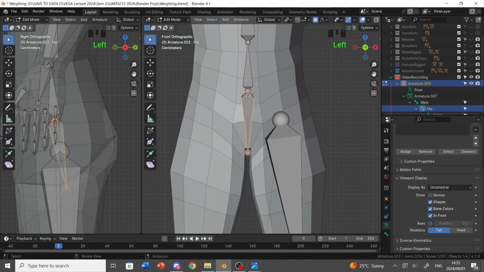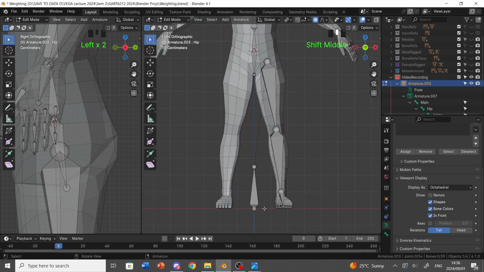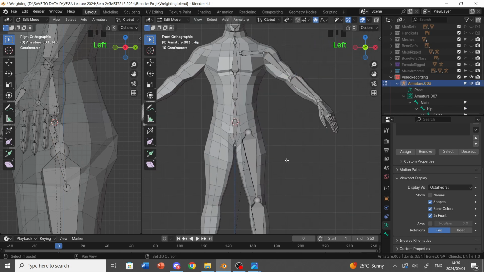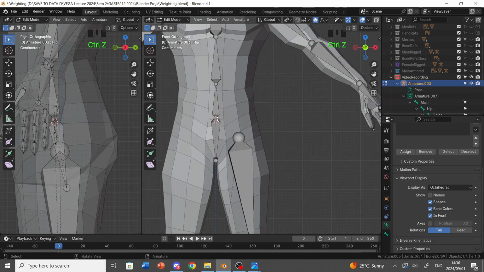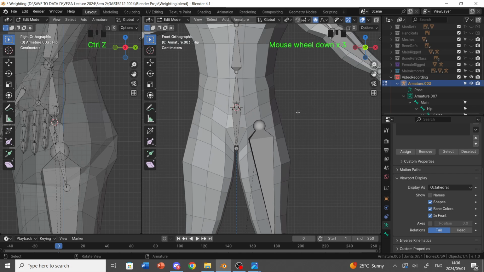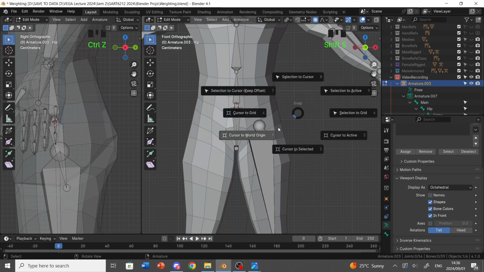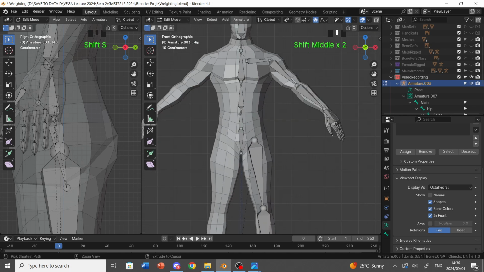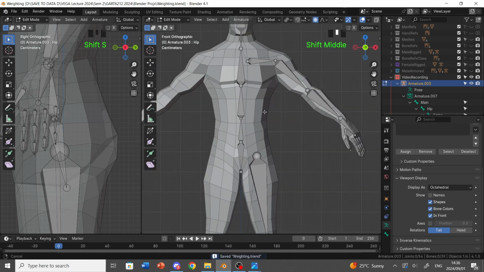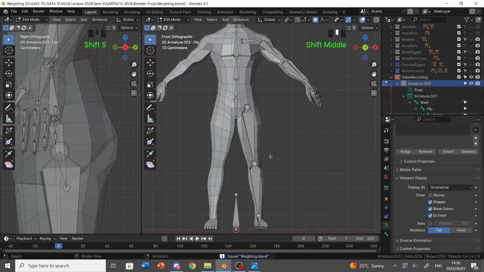However, your cursor is now stuck over here. We need to move it back to the center of the world. Otherwise, what happens is if you add in more things, they'll always be brought in from here, which is something you don't want. So to fix that, Shift S, cursor to world origin. Now it goes back down there. Good stuff. So that will fix any possible error that you may have, including an error during weighting that comes up later.